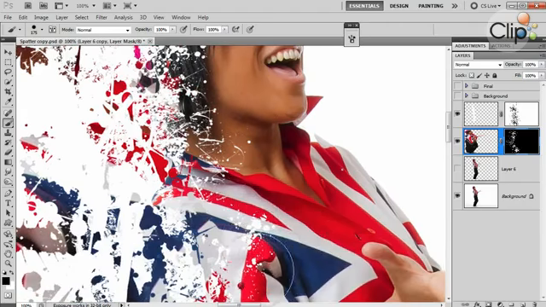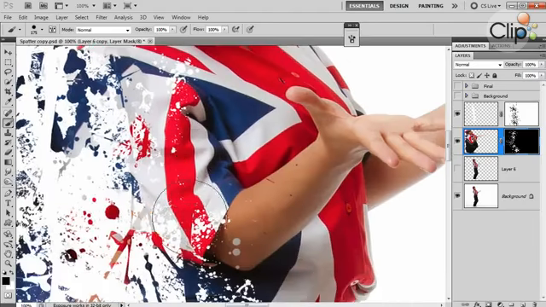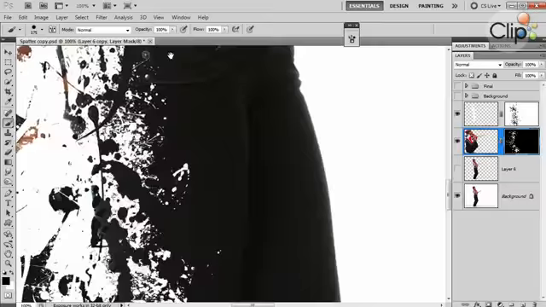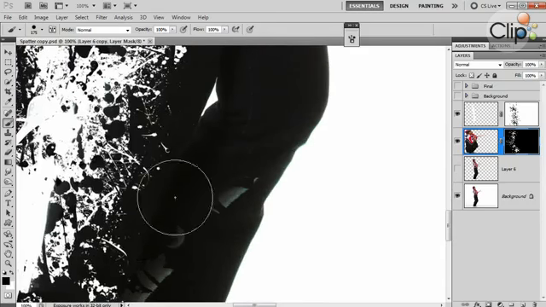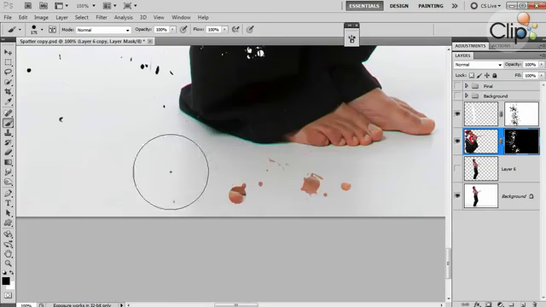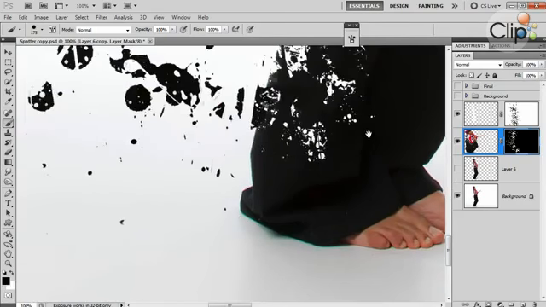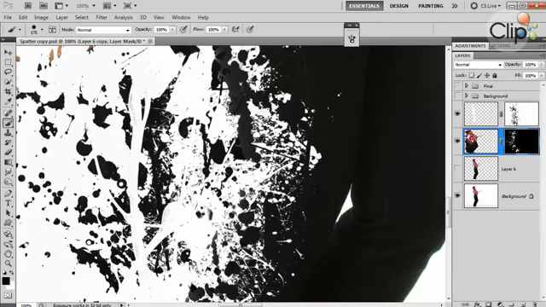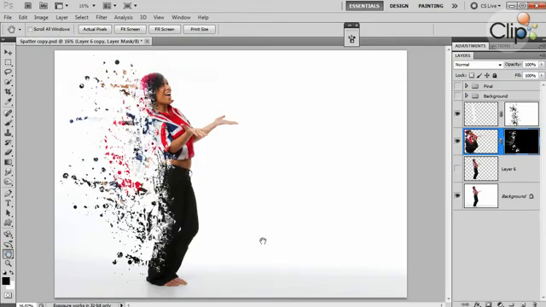Again, just got a couple of holes there that look a bit weird. And down through there. Okay, so we just tidy this up in places as we come down. There's some on our legs there as well. Similarly with the white areas, if it's got any areas of white that you don't want, you can deal with those and take them out by selecting the white layer and working on the layer mask there. Okay, that looks pretty good.